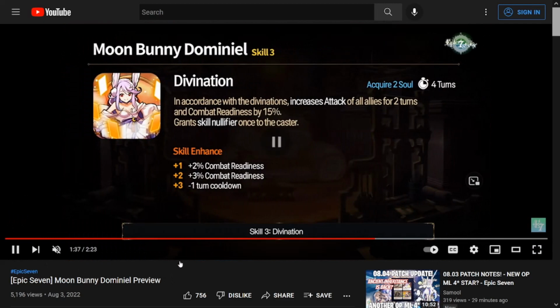We have her skill 3 here. This is going to be that support, right? So the S2, although it doesn't cleanse, is going to give everybody immunity and that thick barrier. Once you're able to skill 3, it's on a 4-turn cooldown. You can mola this down to 3 turns. It's called Divination. In accordance with the divinations, it increases attack of all allies for 2 turns and combat readiness by up to 20%. So it also gives skill nullifier once to the caster.